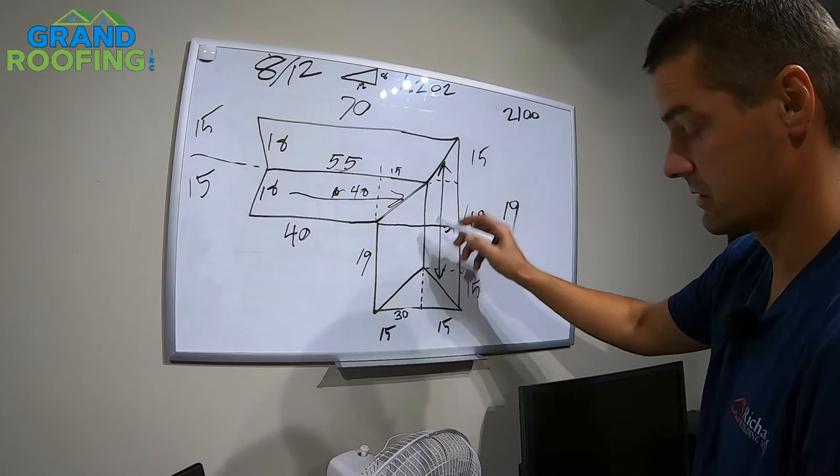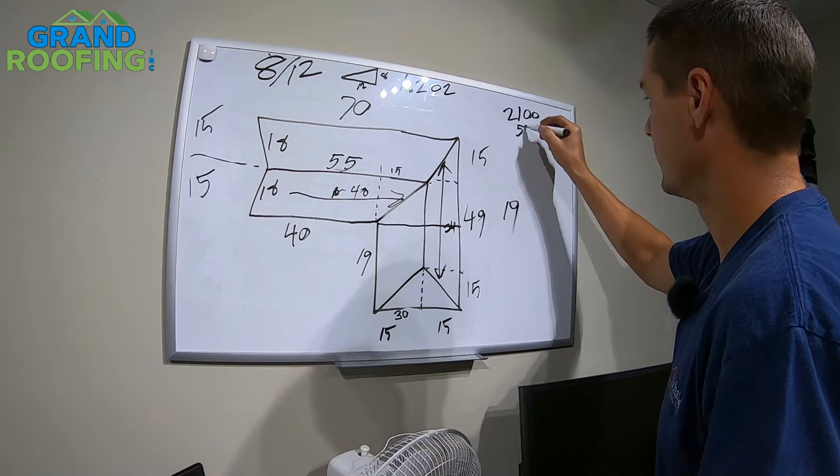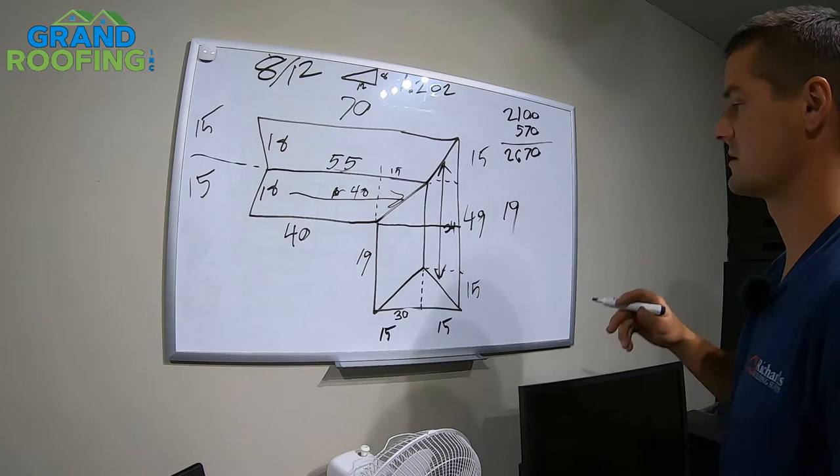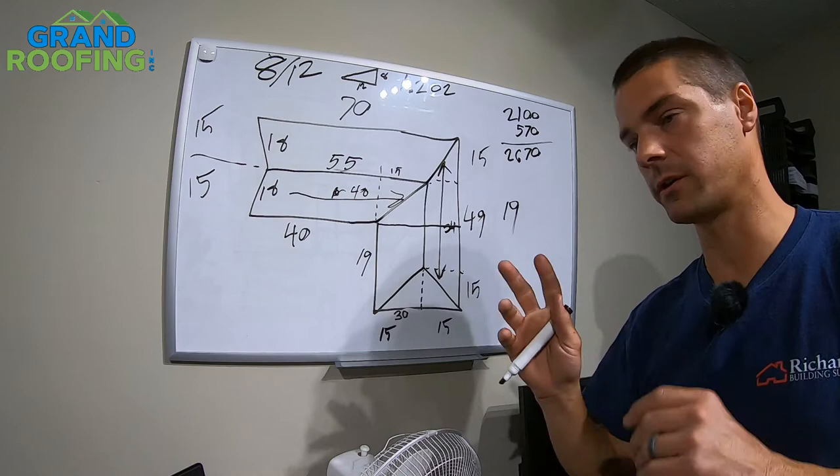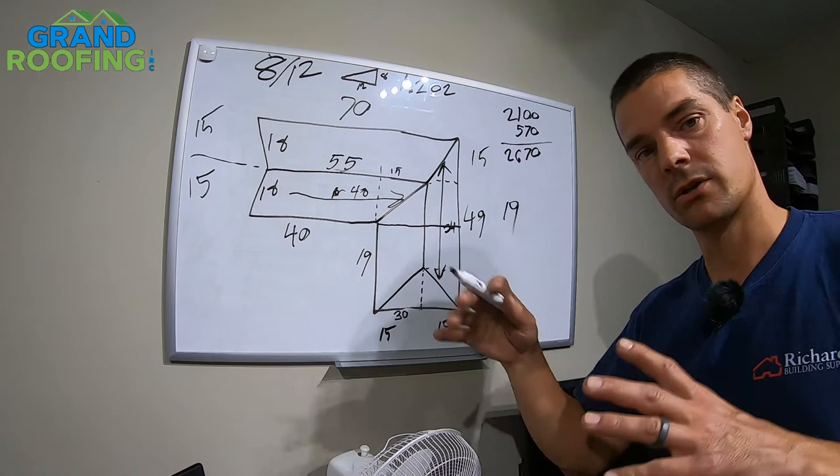Now you've got a second box here you've got to figure. Again, you're doing this from the ground. So you know you've got 30 feet across here and you've got your height. I don't know why I put 19 earlier, but let's just go with 19, 570. Add those together, 7, 6, 2, 2670. That is your actual square footage in a 2D dimension. Don't forget this little part here next, this process, your rise.